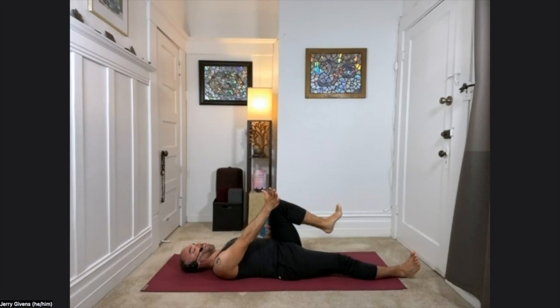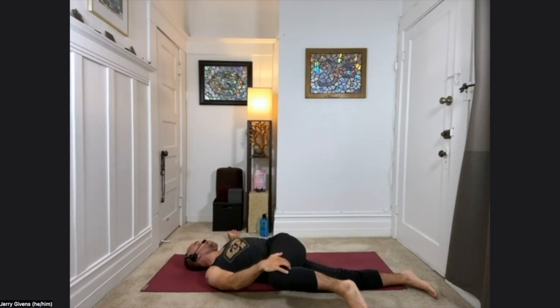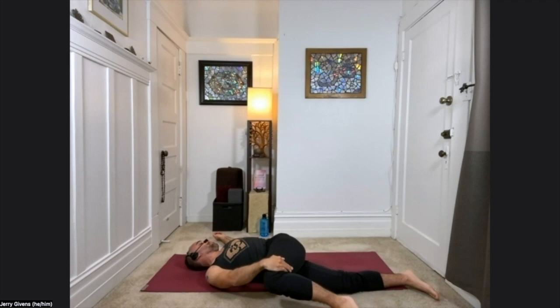Go ahead and hold on to it with the right hand. Draw the left knee across to the outside of the right, so the outside of the body on the right side. Left arm hangs out behind you. Try to ground the arm and shoulder. And turn your chin to the left. I'm just taking a few breaths into this twist.